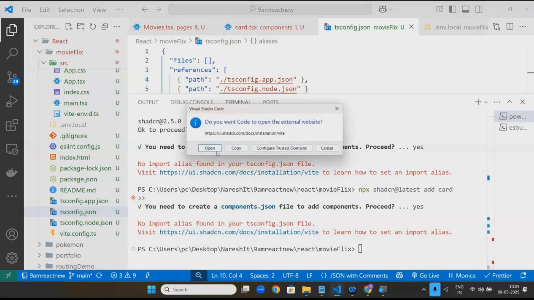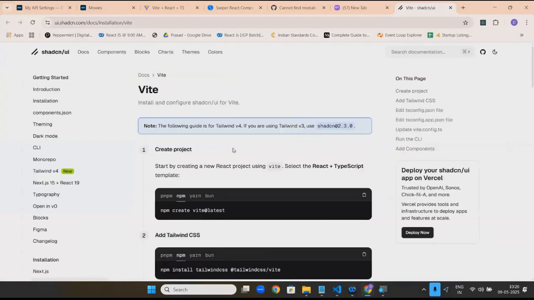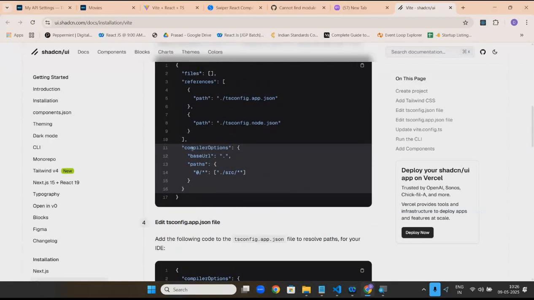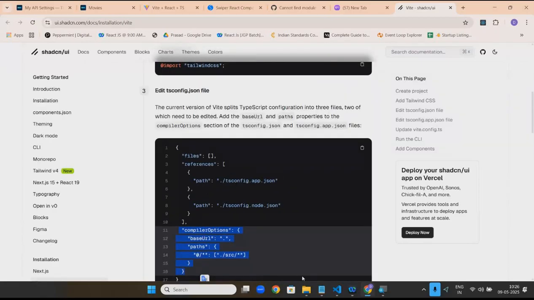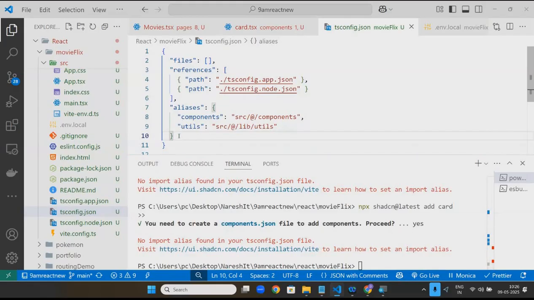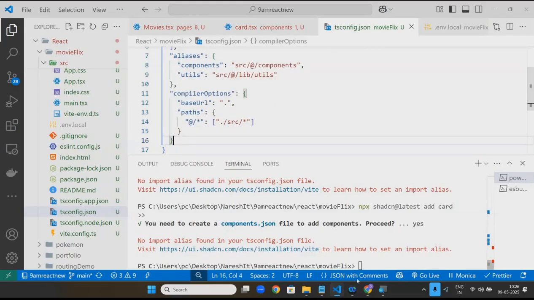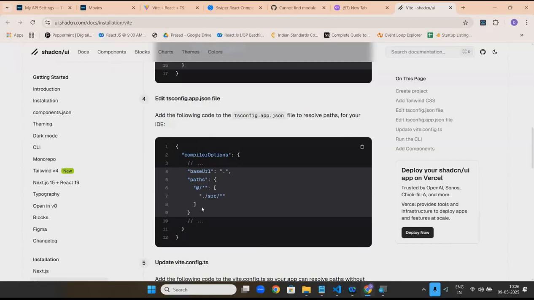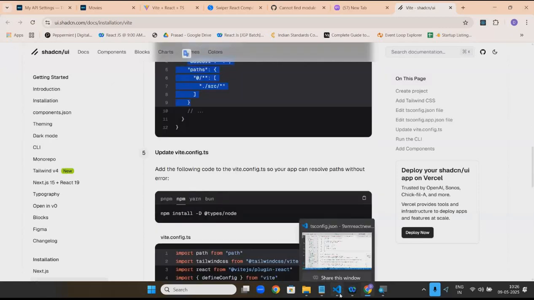npm Shadcn, Tailwind, component, copy in tsconfig.json. tsconfig app.json.